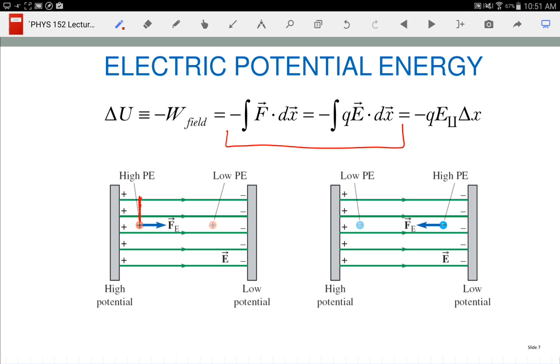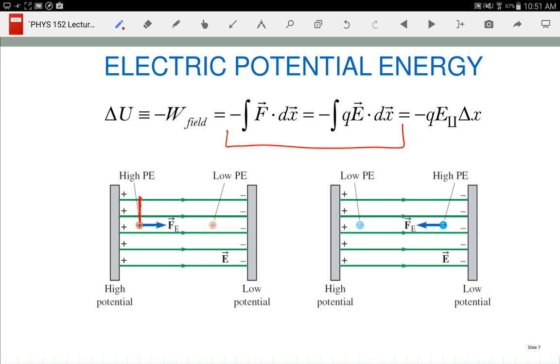Now, that being a positive charge, if the charge moves to the right, then I'm moving parallel to the electric field, and my work would just be the electric field strength multiplied by my charge, multiplied by the distance, and then, of course, I have to throw in the minus sign. So if I let the charge go here, it's always going to go to low potential energy. That minus sign is what tells us that was lower potential energy.